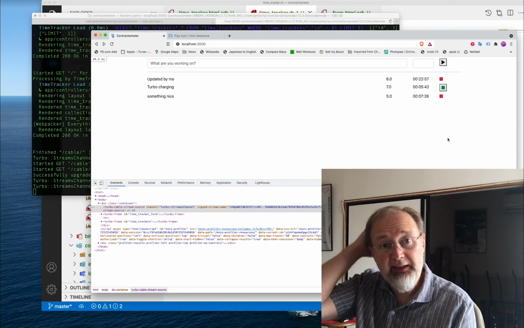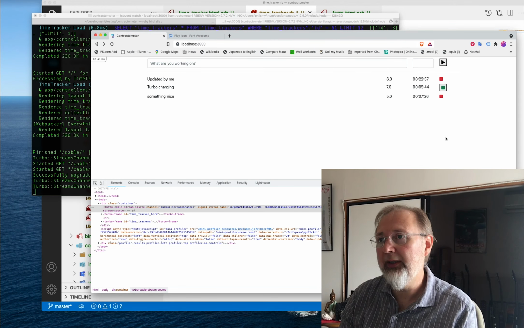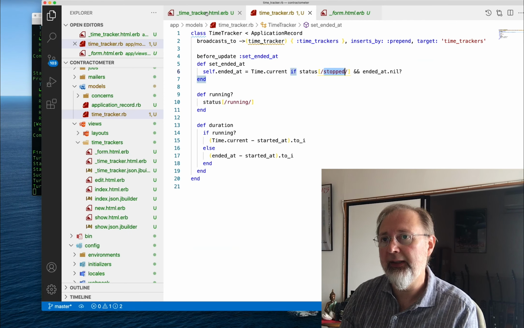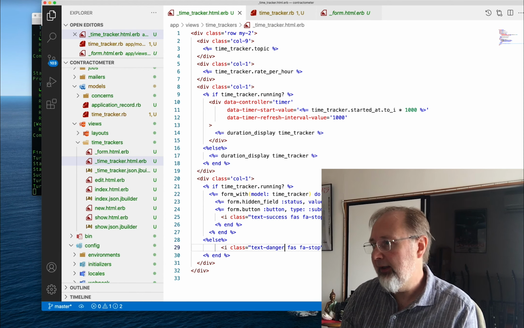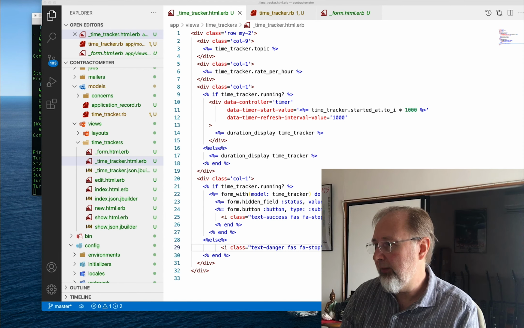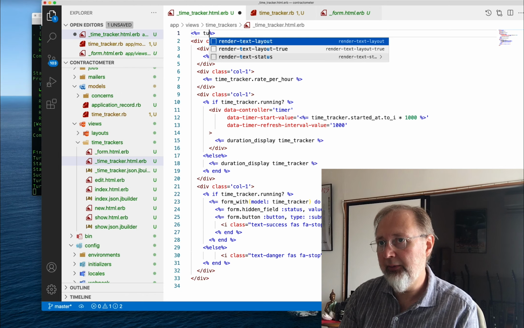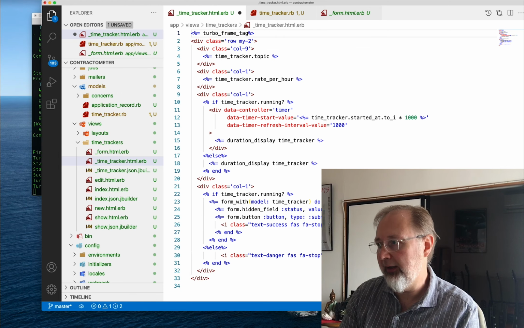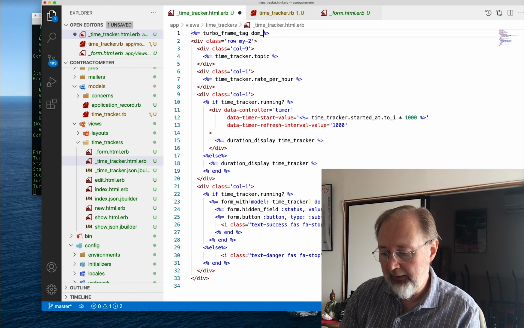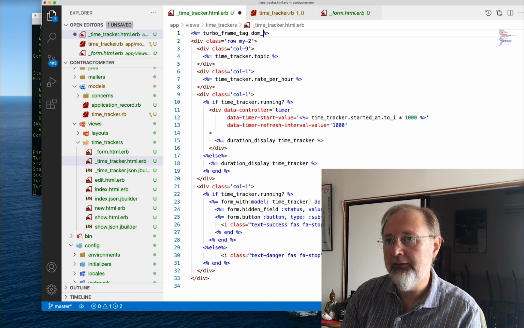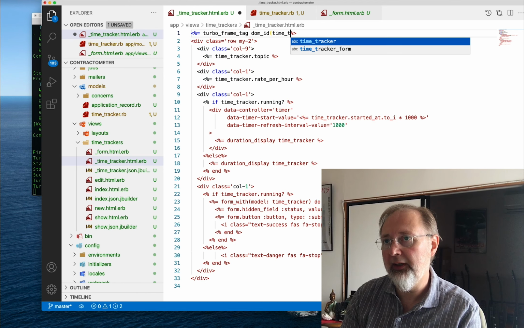Things didn't update, and it got all messy because there's one thing missing for Hotwire, and that is this doesn't know about Hotwire. So it can't update. It doesn't know what to do with the updating. So we need another turbo frame tag here with the DOM ID of the time tracker.